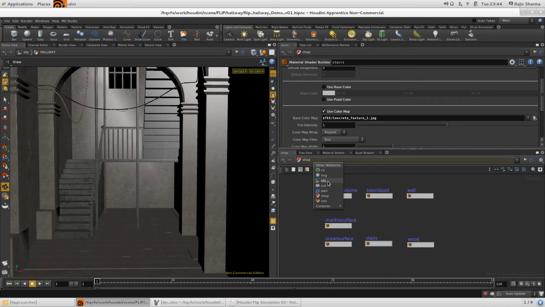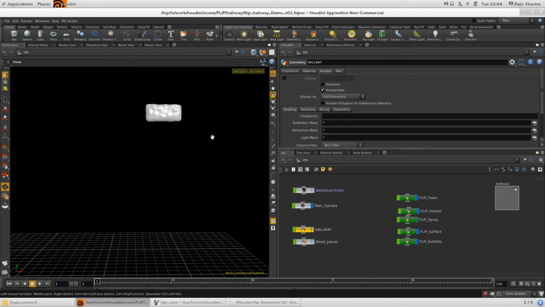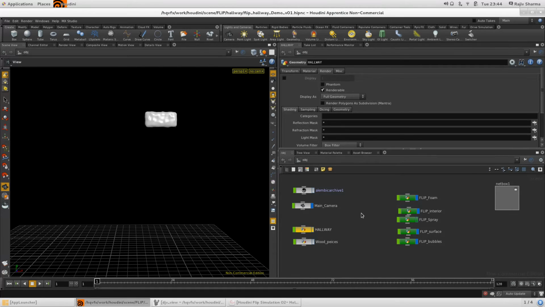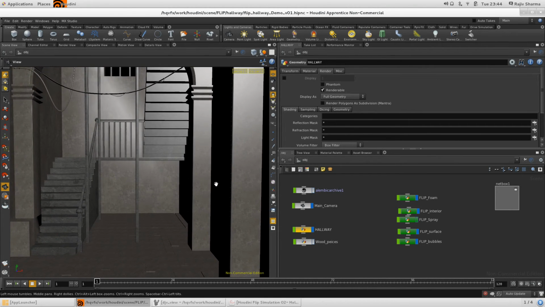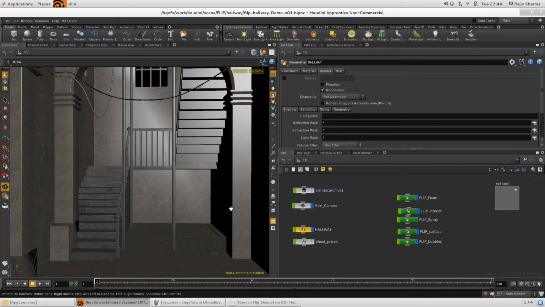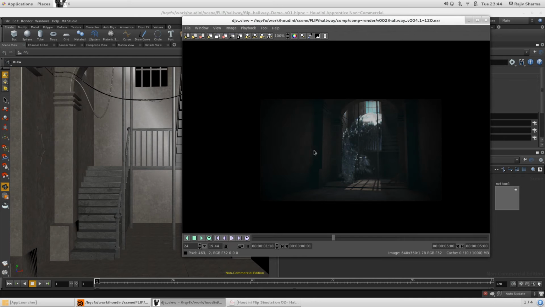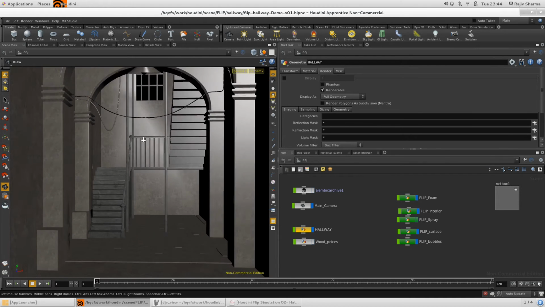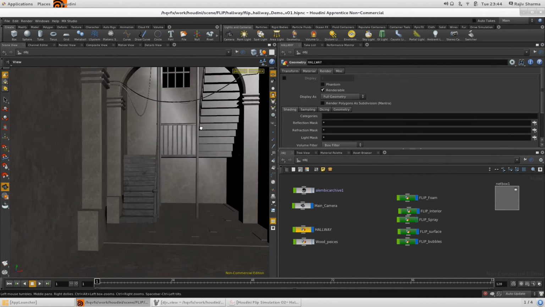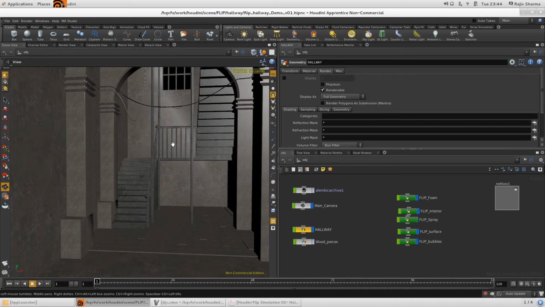So go back to the object level, and if you want to see it, you can just turn it on. This is in the viewport, and we can see it. Much of the look you see here is achieved in compositing, because I like to do most of the color and shading work in compositing.